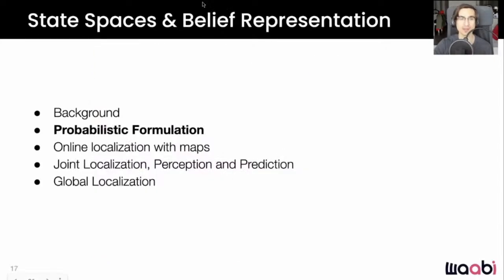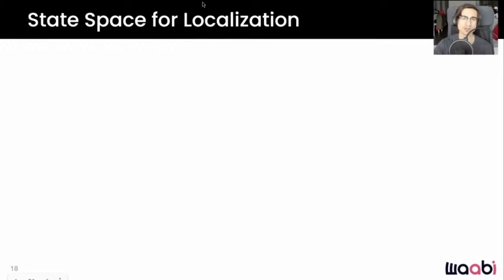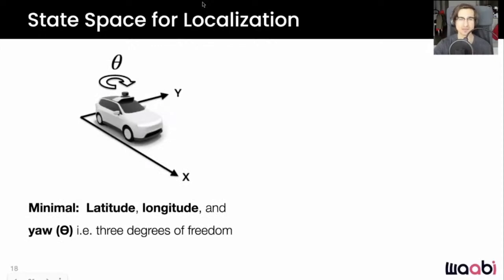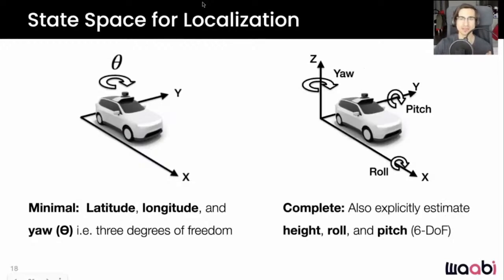So now that we've gained some big picture context on what localization is trying to solve, it's time to dive into some of the mathematical foundations of probabilistic localization systems. We'll talk about state estimation, one of the core subfields of robotics, and see how localization can be cast as a state estimation task. So there are 2 main parameterizations of vehicle pose that are used in self-driving vehicles. The minimal parameterization has just 3 degrees of freedom: the latitude, the longitude, and the yaw of the vehicle with respect to the map. And while very minimal, this representation makes a lot of sense for vehicles, since they travel on the ground manifold, and the other 3 degrees of freedom, namely pitch, roll, and height, can be readily derived from the map. The full 6 degree of freedom representation is more complete and fully describes the pose of the robot in the 3D world.